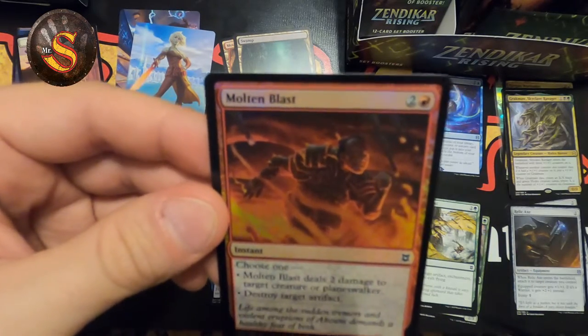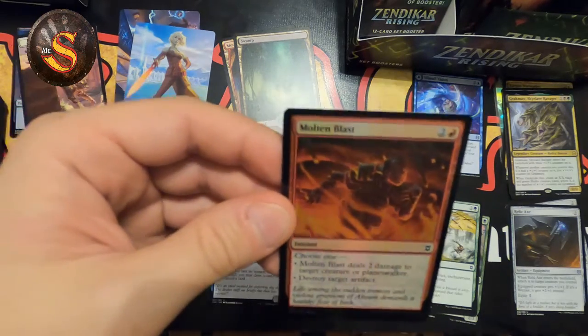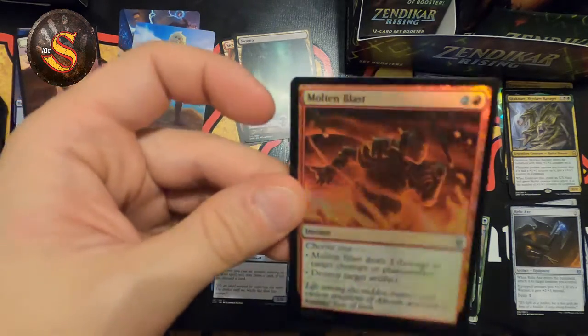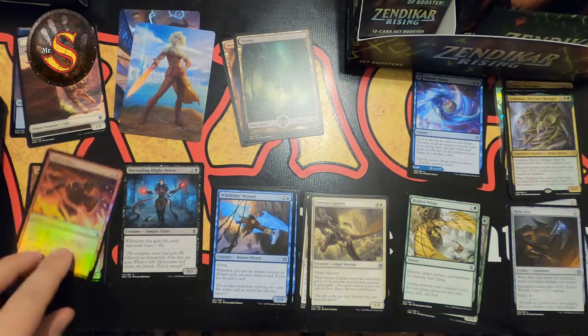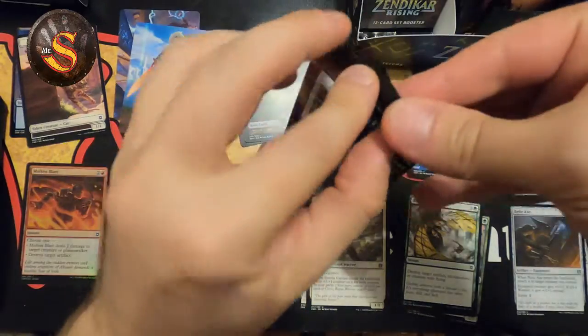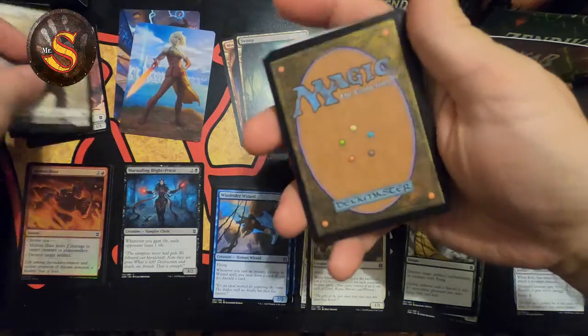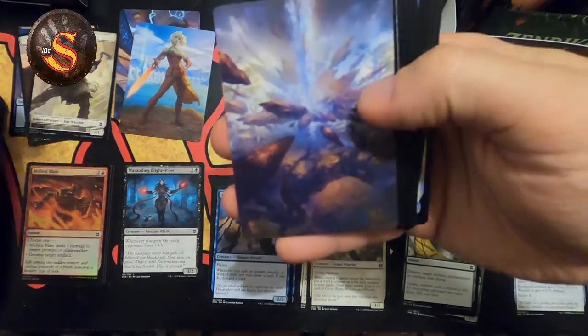Alright, Molten Blast. 2 damage to target creature or planeswalker, or destroy an artifact. So I got this before, but now it's shiny. Looks like 2 for 2 we got red foils. Right. Core Warrior. Ugh.